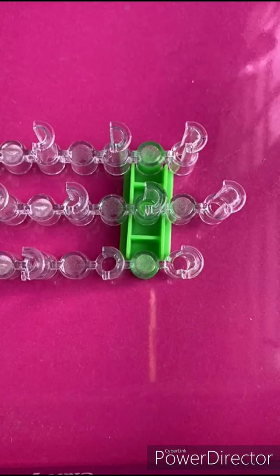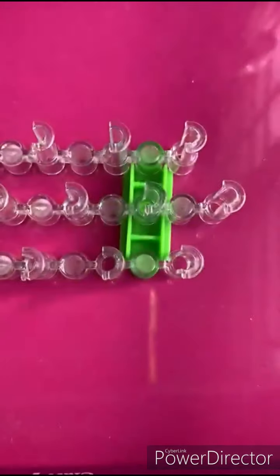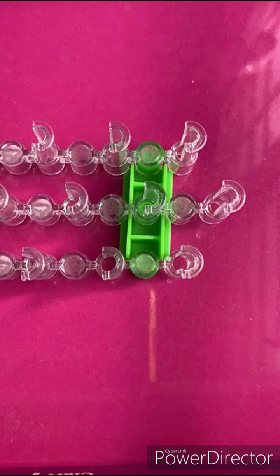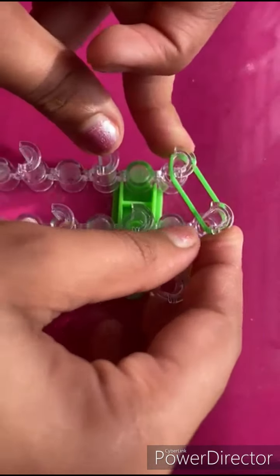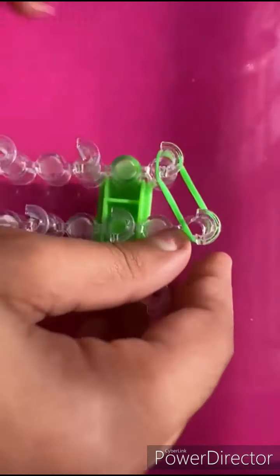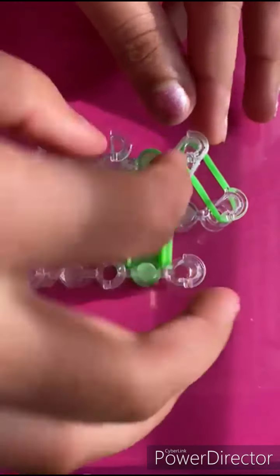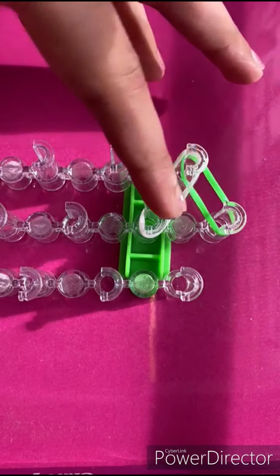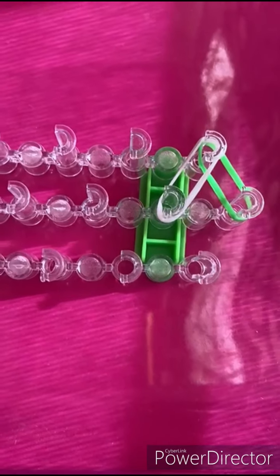Let's get started. We are going to face our loom this way. We're going to grab the first color — as you can see, in this bracelet I alternated between white and rainbow color, but I'm just going to be randomly placing my color bands today, well, a little in a pattern. I'm going to grab my first set of bands and keep them crossways like this. Then grab the other set of bands and keep them like that. Throughout this whole process we are going to be making a zigzag pattern.